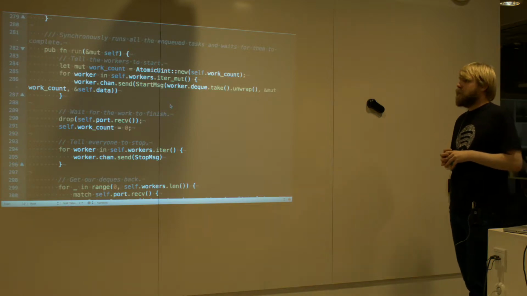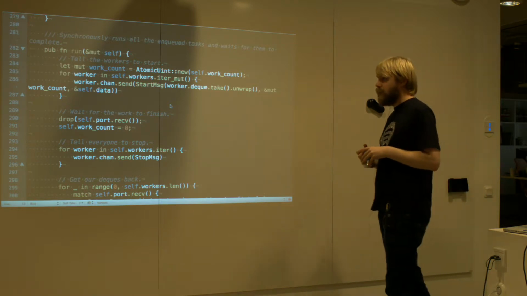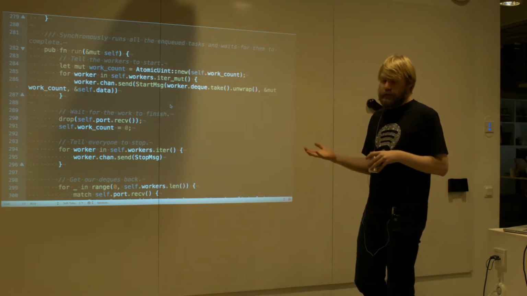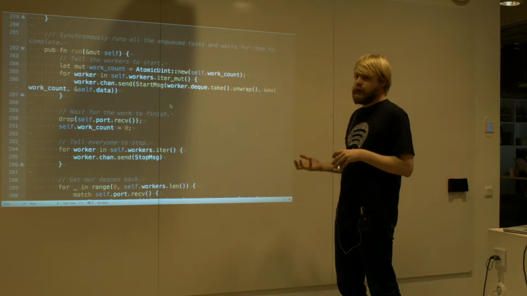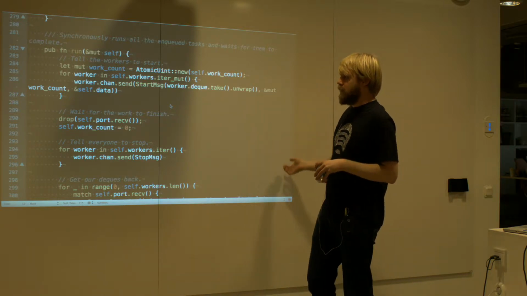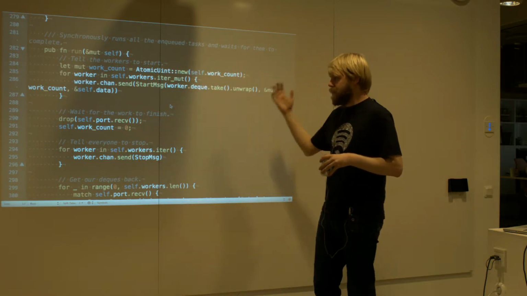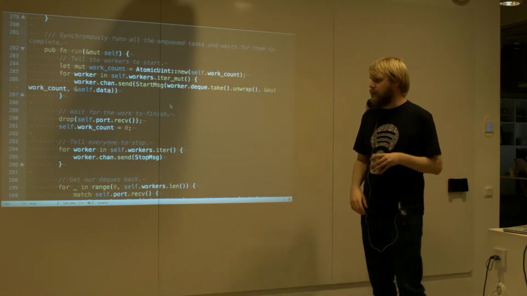there. So when we start running, this work queue only supports a synchronous API, so it starts running when we execute run, and it runs until it's finished or someone else tells it to stop.